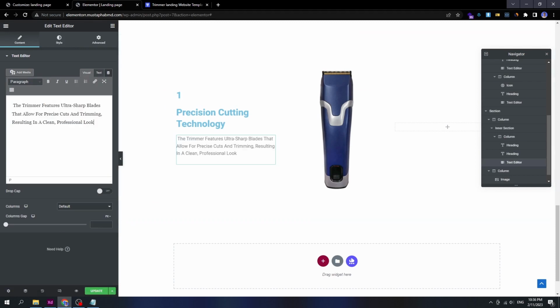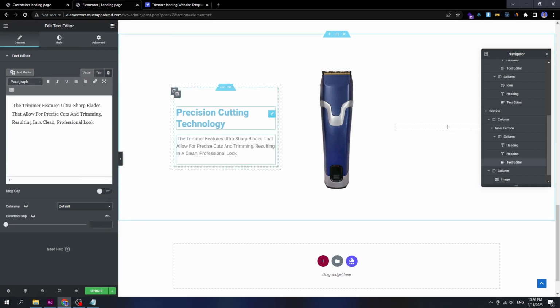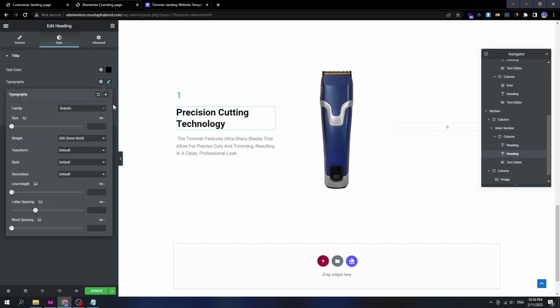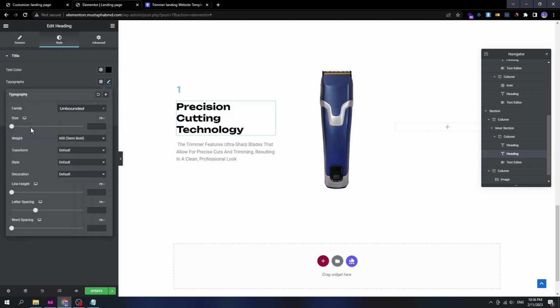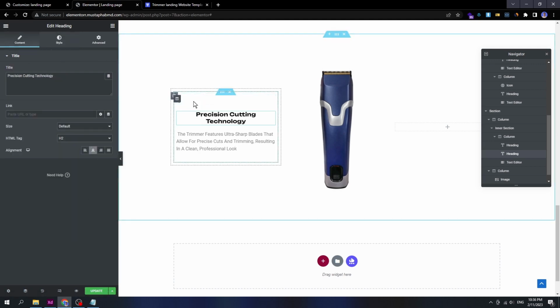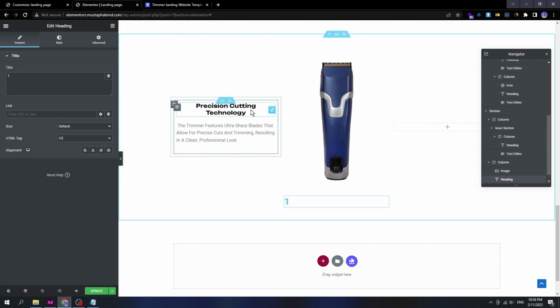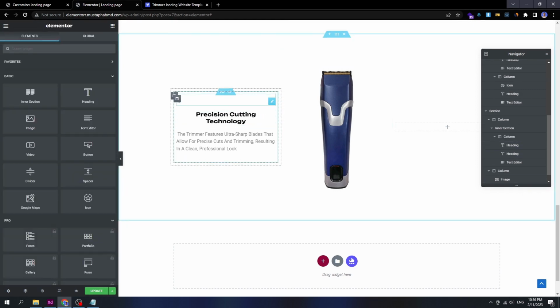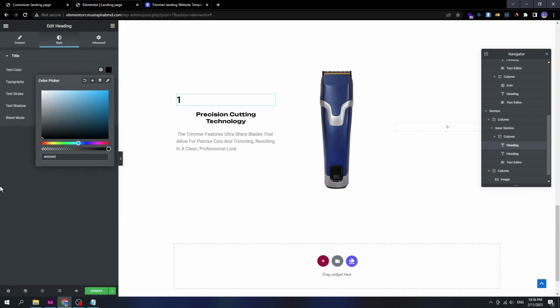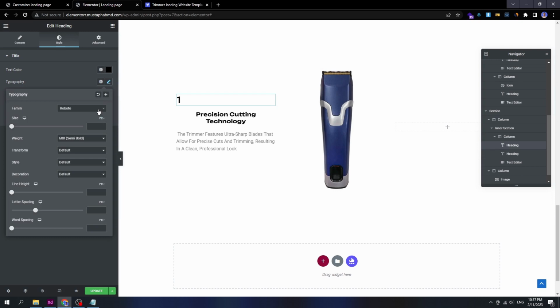Let's copy this text. Okay, once we do that, just go and change the color and the fonts. And then let's center it. And then let's go and click on the number, and let's adjust the color and the font.